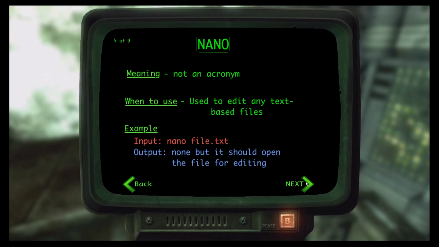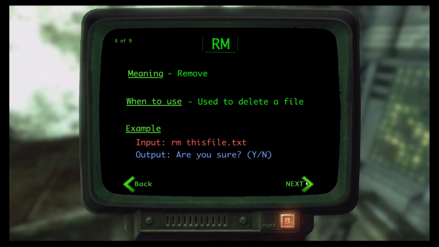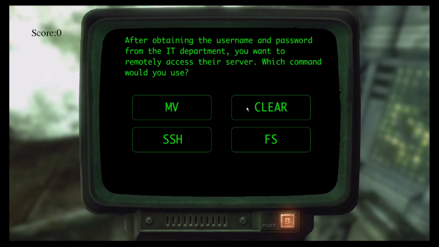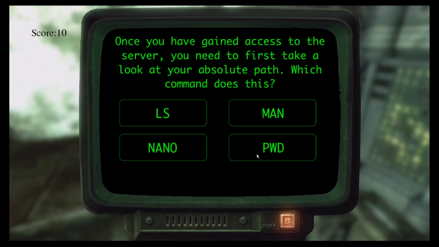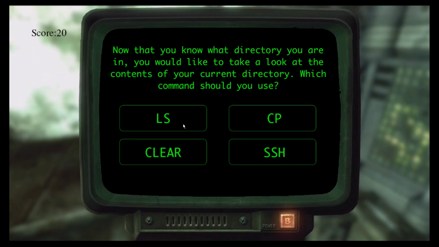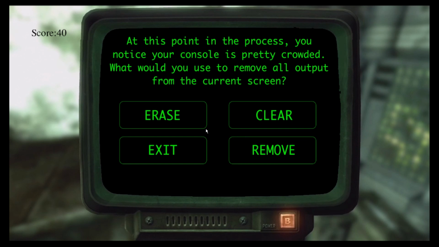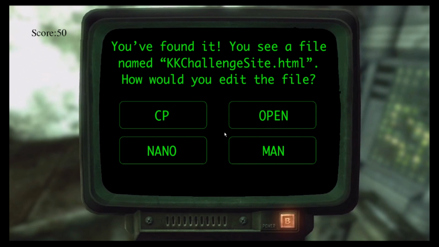This game uses real Unix commands that one can use to navigate servers in real life, which is what we were trying to accomplish in this game. Now we're done with the tutorial. Here's the part in which the player has to answer several questions regarding the process of hacking in and fixing the typo. We have to mention that there is a pop-up window that tells whether the player has gotten the answer correct or not. However, it's not shown here because of the software that we used to record this video.